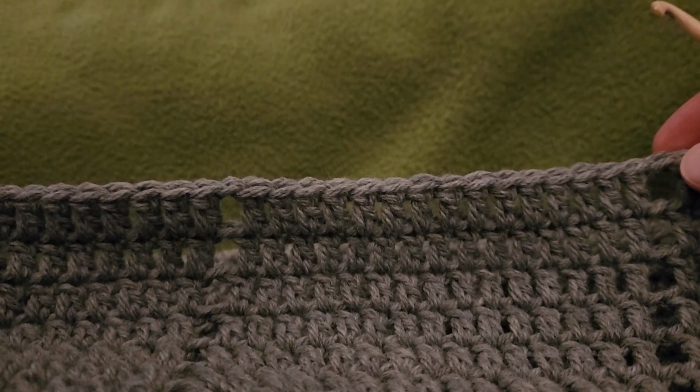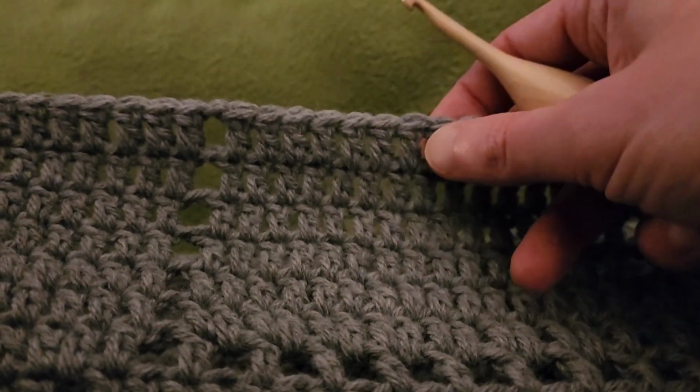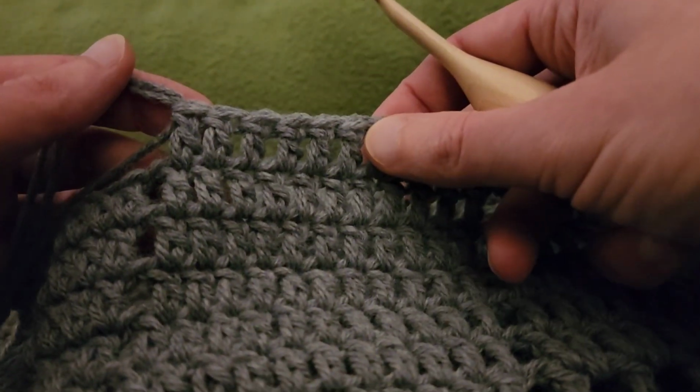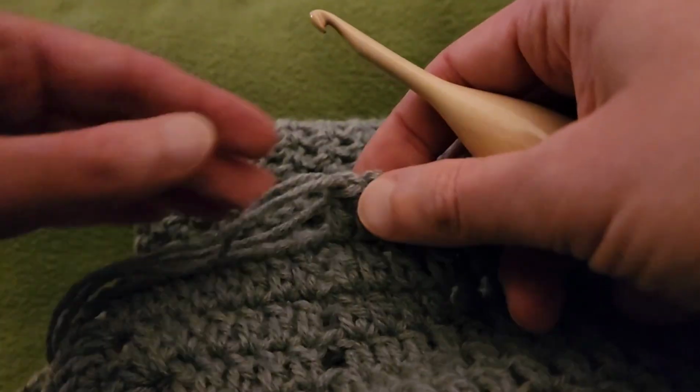Okay, so I'm almost done with the first side. I did my series of 15. I got the eyelet, the 15, the eyelet. Then I have a series of 11. I just need to do an eyelet and then the corner.